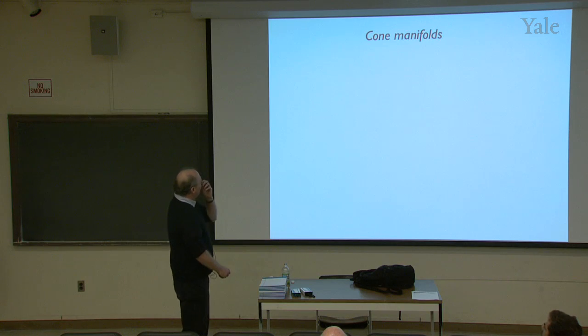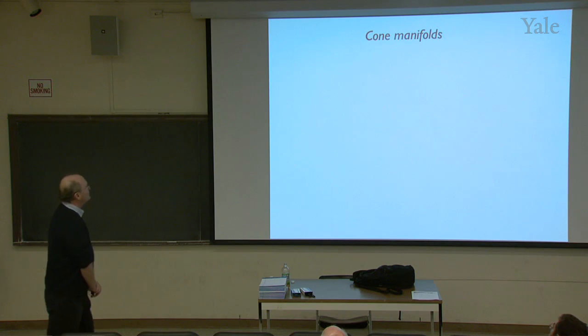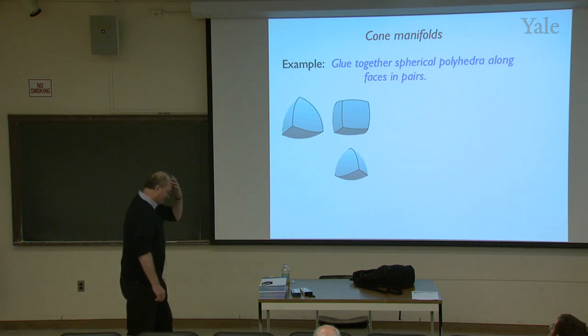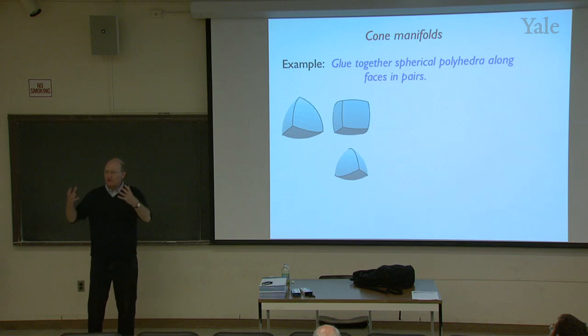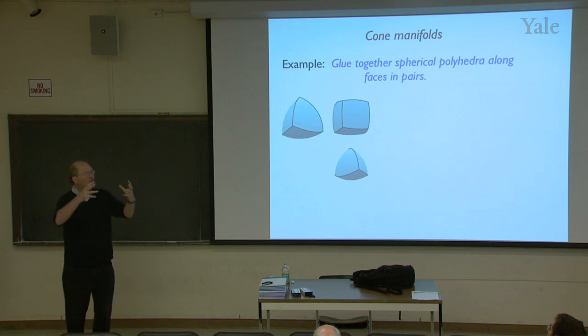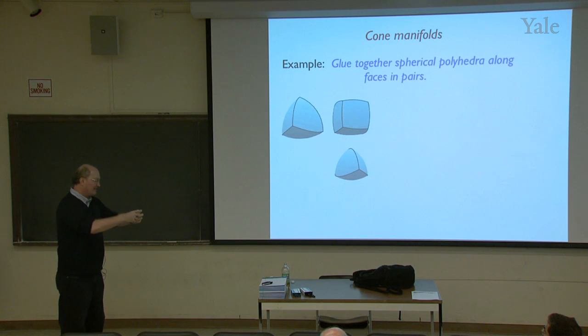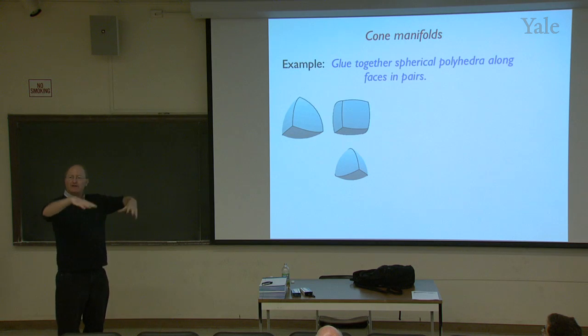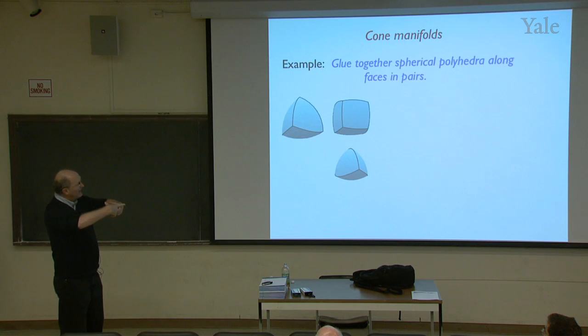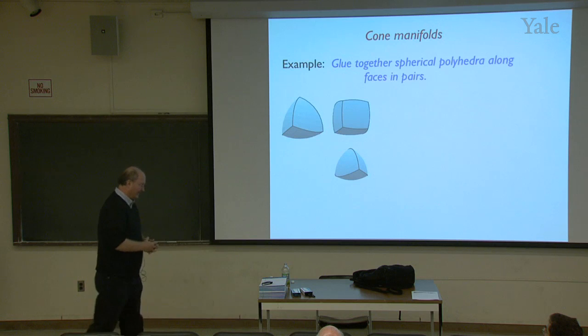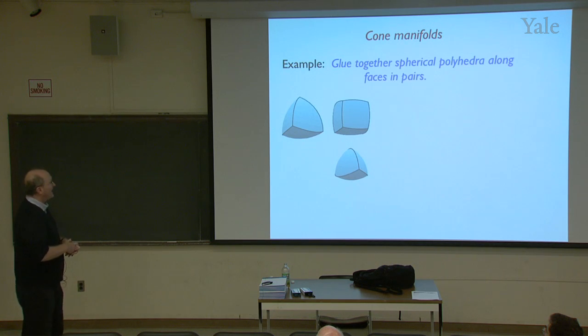So now we come to the main point that Thurston contributed. Let me tell you about cone manifolds. Suppose you're given a bunch of triangles in the plane, and you glue them together along their edges, in pairs, whenever the edges happen to have equal length. Then you get something that looks like a surface, but the total angle around the vertices might not be 2 pi. So it has some curvature potentially along the zero skeleton after you've glued it up.